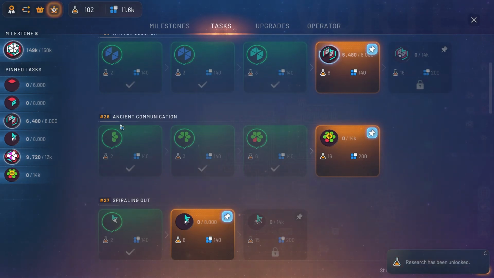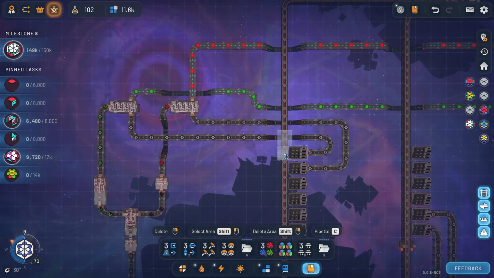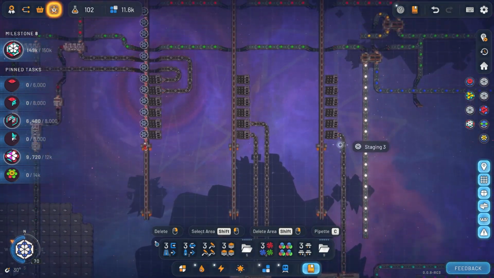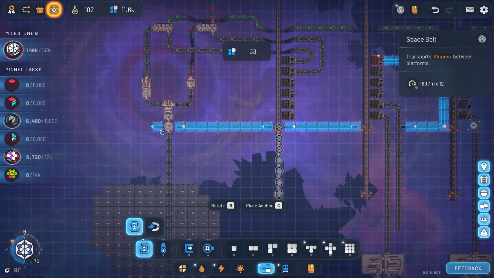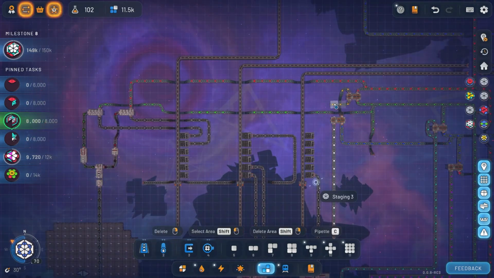All right, let's get the ancient communication device sorted out. We just need a yellow hexagon on top of it, so that should be pretty simple. Let's grab a hexagon, bring it out, make it yellow. Do we have a yellow? We do have a yellow. I like it when we already have the colors that we need.